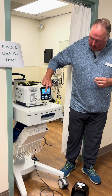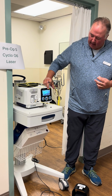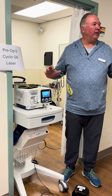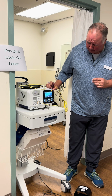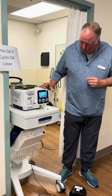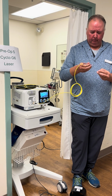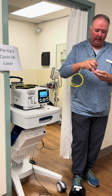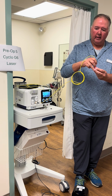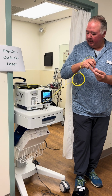This one will be 4,000 milliseconds, which is essentially 4 seconds. And the power is usually at around 1450. So it's less power, but it's longer duration. So it's essentially coagulating the tissue. So we'll go green here, and this one they just hold. They hold on the eye. It'll hum. That's one spot. Then they just move it over one. Hit it again.